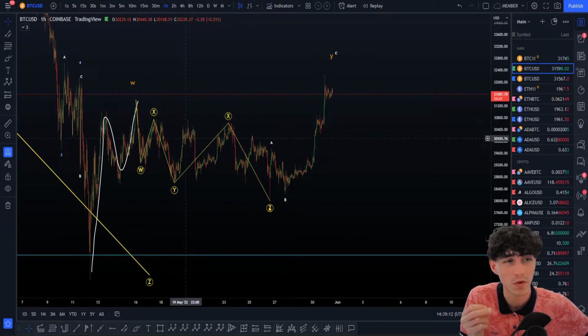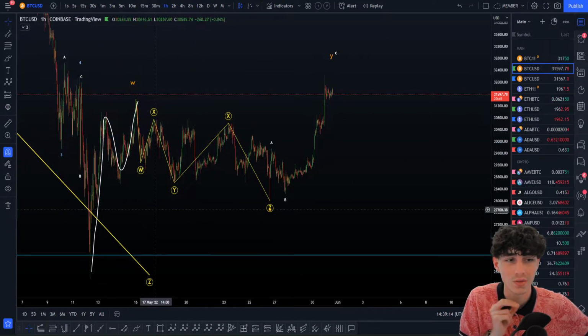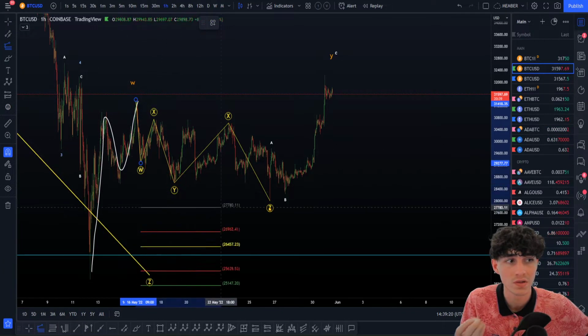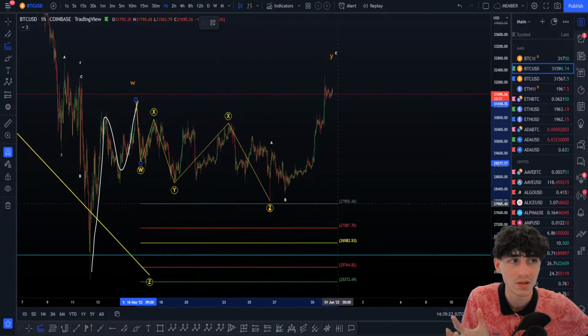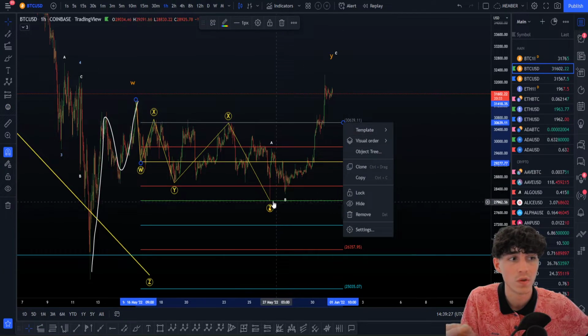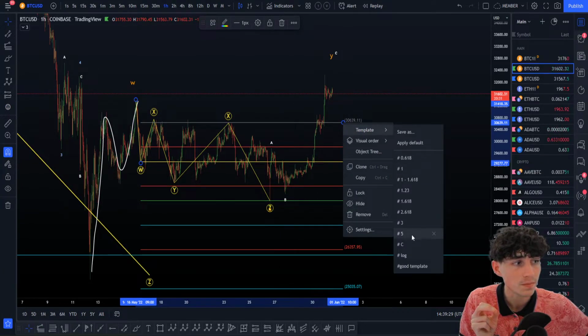Okay, why am I adding this WXY X and Z? I know it's maybe like this, what the heck. I really highly recommend you to go and watch the daily updates to really understand fully this count. Okay, but here, simply because if you add and pull this fib to find the Z targets here, you're going to see that this fib is just pretty insane, because we bounce exactly off the 1.23 here, okay, of the Z wave.